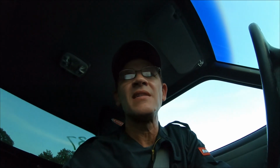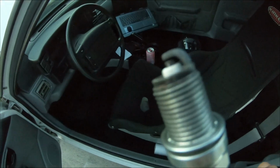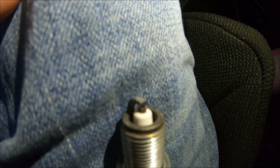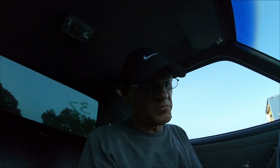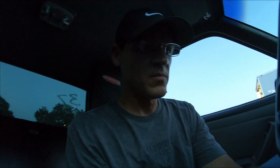Maybe I'll pull a plug just to see if there's any detonation or anything like that, but they're really good, and I didn't really hear any detonation. I don't know if you guys can see that or not, but yeah, there's definitely no detonation or anything like that. They look really clean. I mean, it looks like it's asking for more. So yeah, let me play with the two-step a little bit and maybe try to raise the launch RPM to get the 60-foot a little better. Yeah, I don't think I need to change much. I think the timing is spot on. If not, I could put a little more into it. I don't know, we'll see.